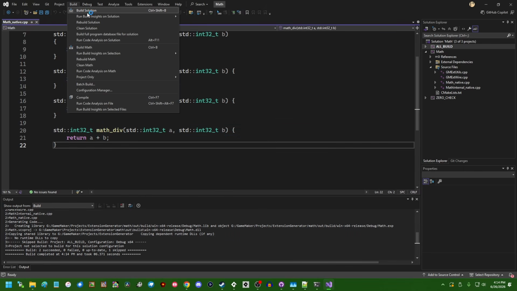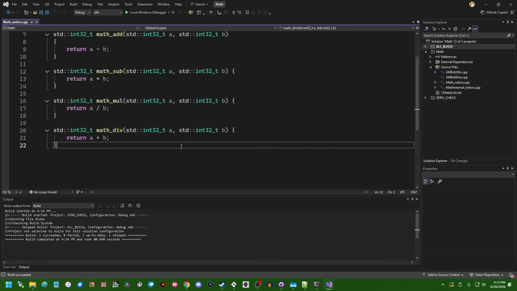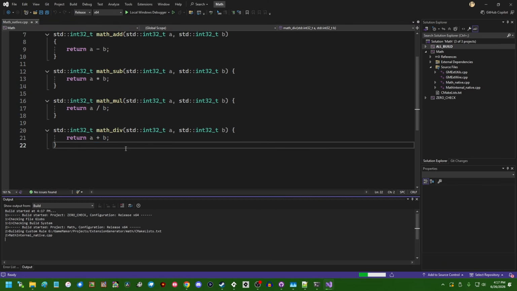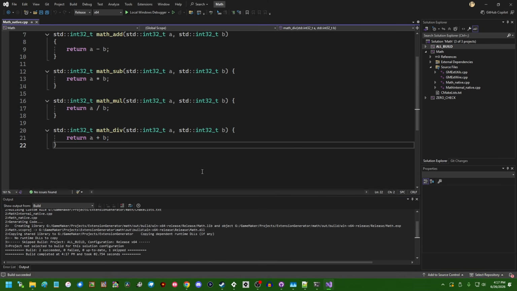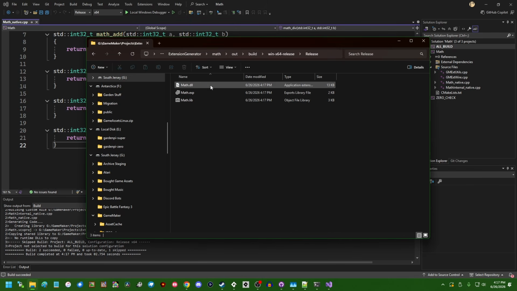You can also go and build solution from the build menu up here in Visual Studio. That will do basically the same thing. Also, I'm realizing now that the configuration that I built this with in Visual Studio is the debug config and not the release config, which means the DLL will have been built with debug symbols, and maybe I want to build this with the release config. It doesn't really matter with something as basic as this, but we can rebuild that in the release config in Visual Studio.